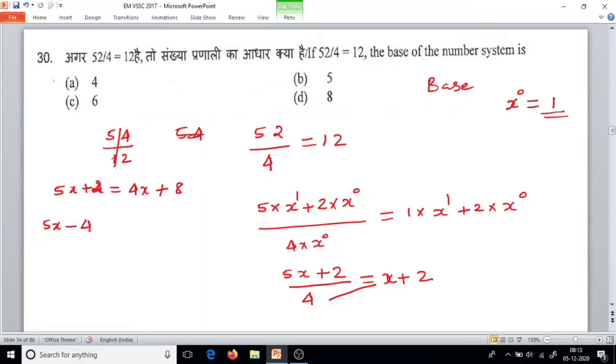5x minus 4x equals 8 minus 2. These two I have taken to the right side. So it is x equals 6. So 6 is the base of numbers in this number system. The answer is option C.